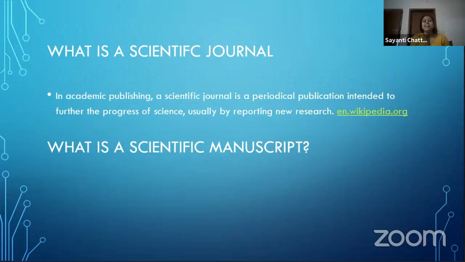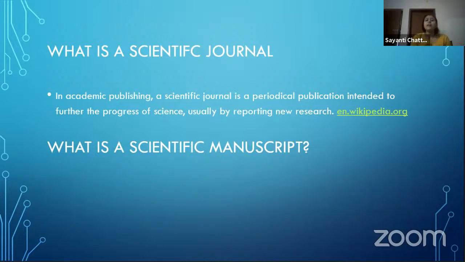So what is the scientific journal? Scientific journal means if we did any research, any new experiment or any circuit we design, we should publish it so that we can tell the world what is going on. So scientific journal means to publish in a periodical publication, and this definition is from Wikipedia.